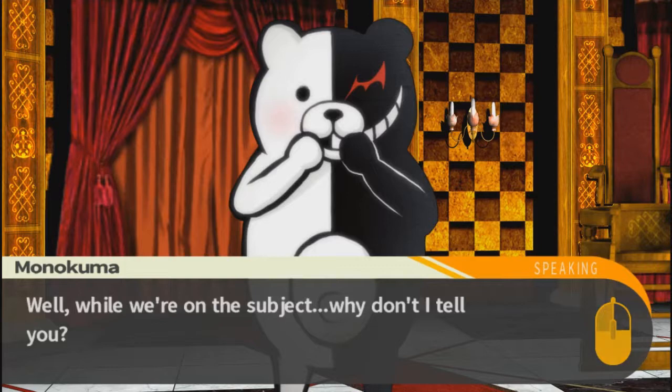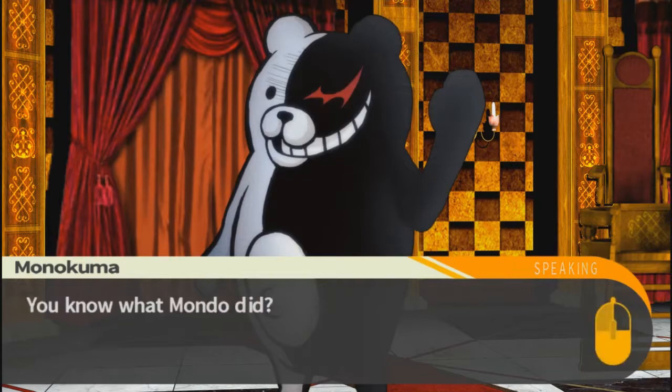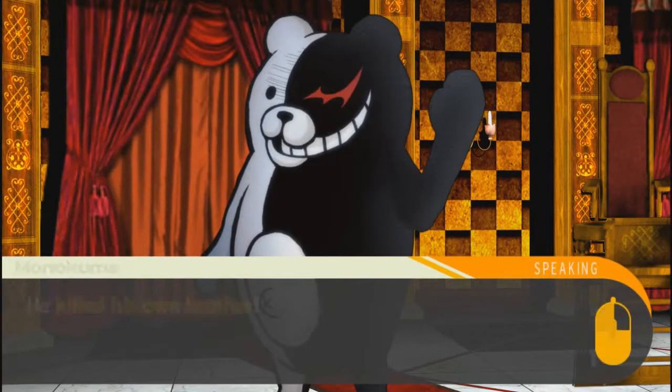Well, while we're on the subject, why didn't I tell you? That embarrassing memory, that secret he didn't want anyone to know. You know what Mondo did? He killed his own brother.